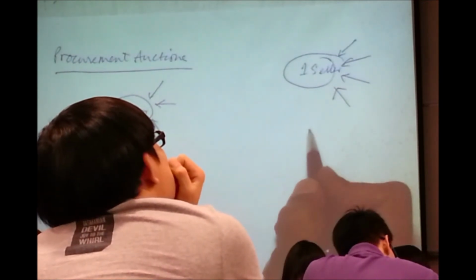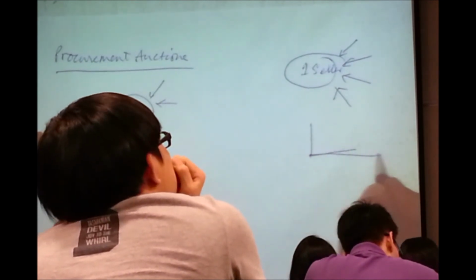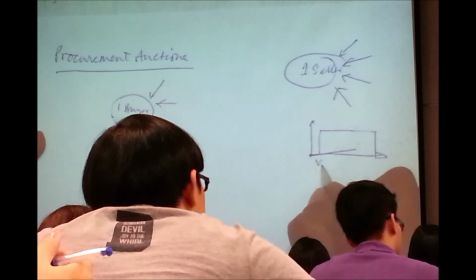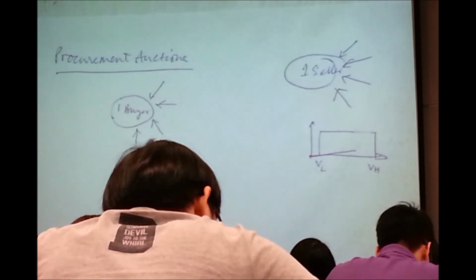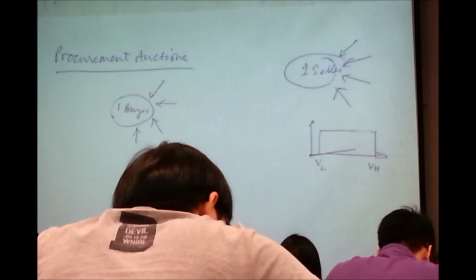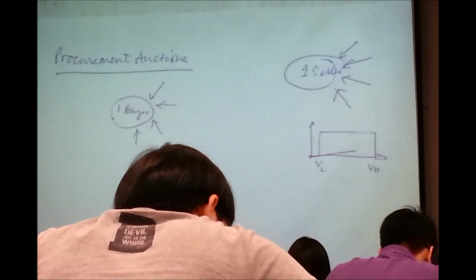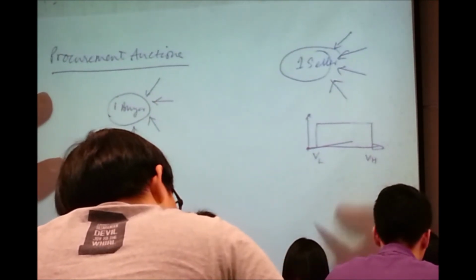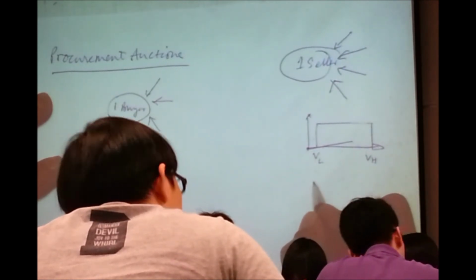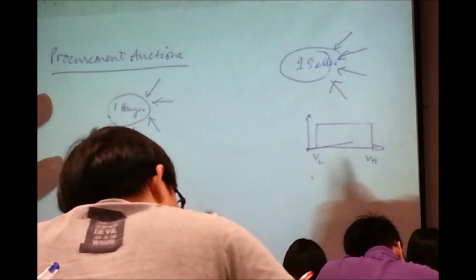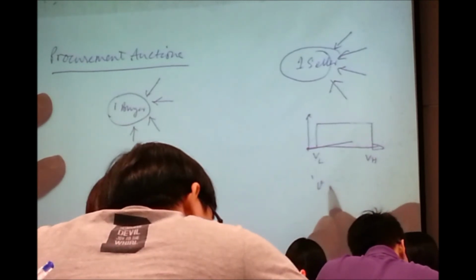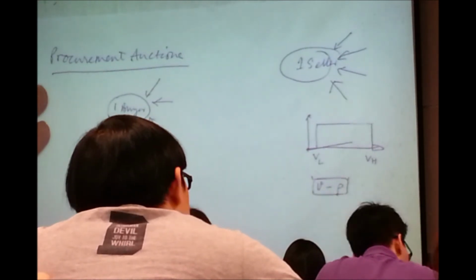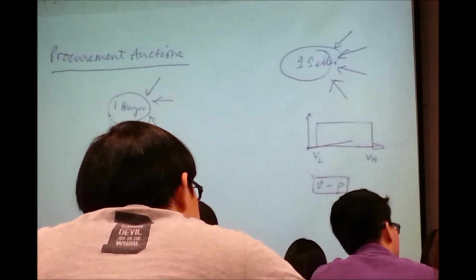Now, if you look at a sale auction, what do I assume? I assume that buyers' valuations are uniformly distributed, say, between BL and BH. I assume this in a sale auction. And let's look at a second price auction, for example, or a first price auction: the buyer's payoff from winning the auction is the valuation that he has for the good minus the price he pays for the good.